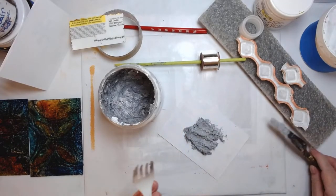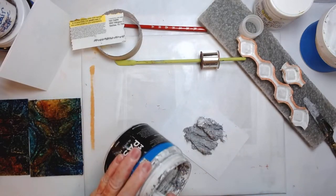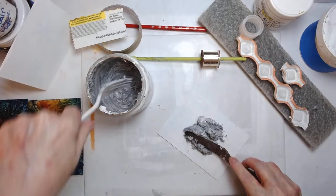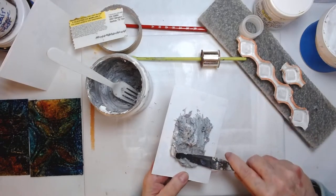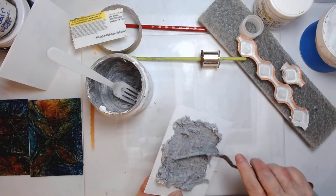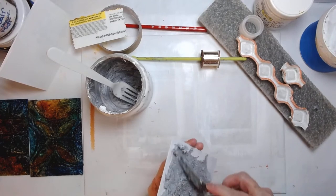When you first put it in there you can see — I'm fixing to mix up some more. I've got this on here already so I'm just going to get it down. We're making multiple ones of these, and if you want to see more we'll be doing it on our typical live stream on Sunday mornings at 10 a.m. central. You just kind of spread it out like you're frosting a cake.